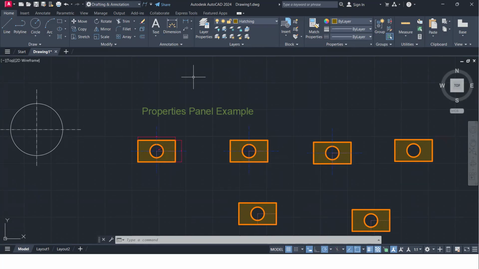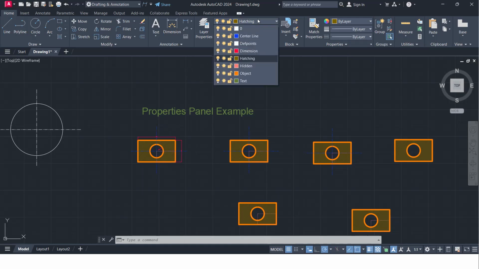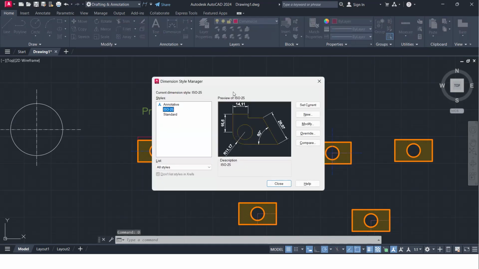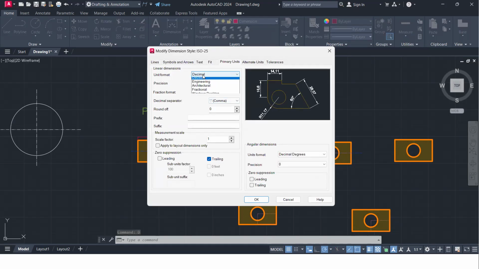Okay, you can make your center line, make your object, make your line type, anything you can use it, and then change your colors. Okay, suppose you want to have dimensions, suppose you select a dimension and I click on DIM and D enter for the dimension changes and go to the modify option. Okay, and then modify it because the dimension is shown right here. Then what you do for the decimals and whatever you want to do there.